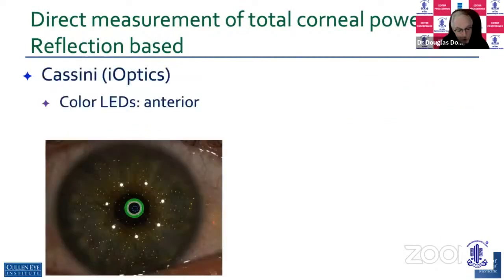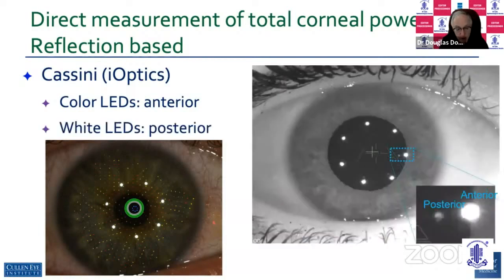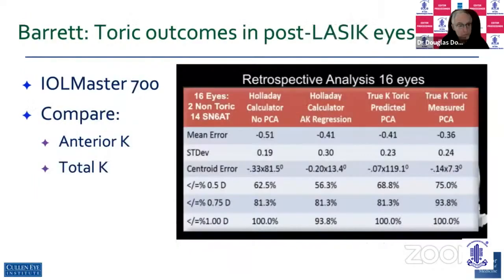Another approach that's interesting is to actually use reflection-based measurement, which is what we use for the anterior cornea, reflections of LEDs. In this case with the Cassini, the color LEDs measure the anterior corneal power and curvature. But the white LEDs that you see here, these 7, can actually be detected as the reflection off the posterior corneal surface. There's the anterior cornea, this is the posterior cornea. I think it's going to be interesting, as this technology evolves and continuously improves, whether or not this might prove to be most accurate, because we do know that reflection technology for the front of the cornea, at least up until this point, has proven to be the most accurate way to measure anterior corneal curvature.